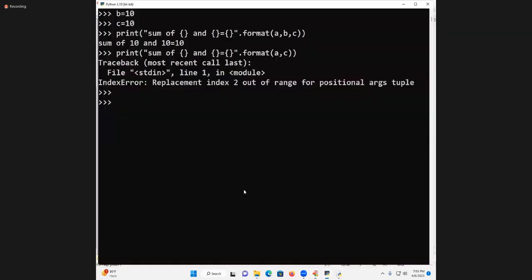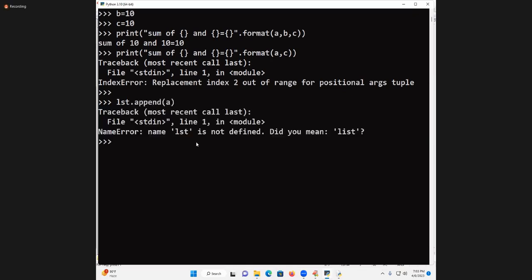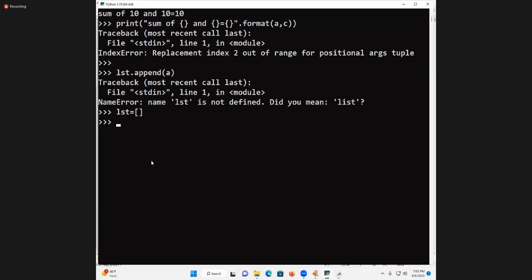What I do, with my programming knowledge, I will say LST is equal to an empty list. LST dot append of A. First of all, LST I will take it. LST dot append of A. Actually, that is a wrong doubt. First of all, append of B. Append of C. I'll print.